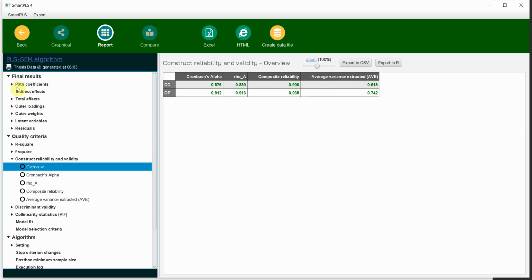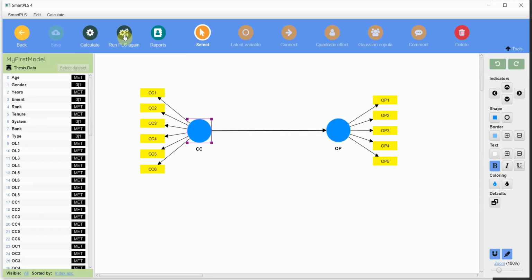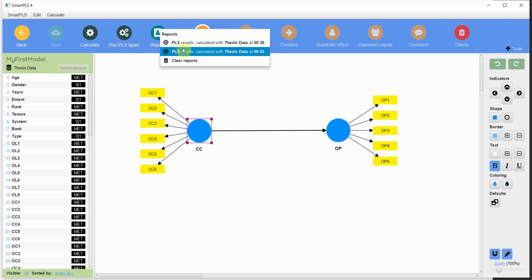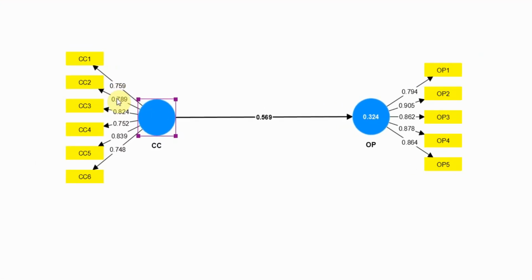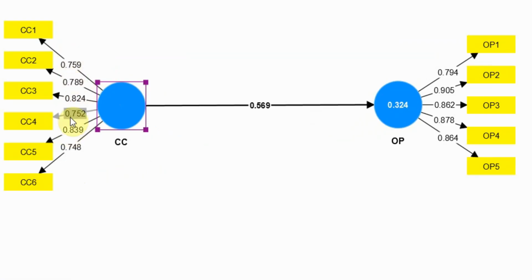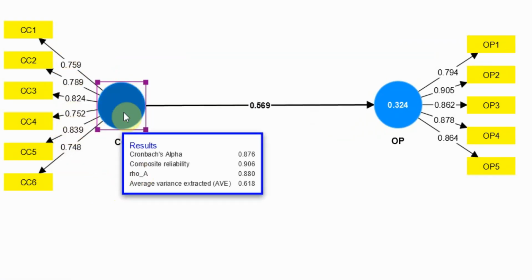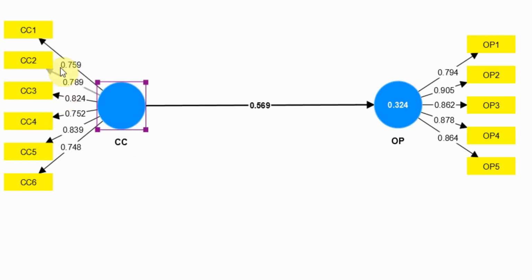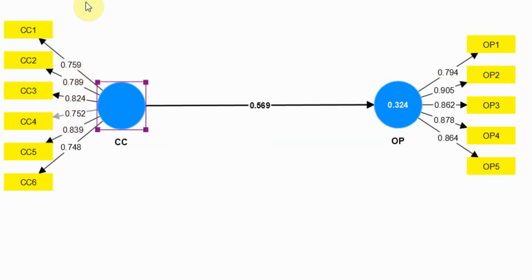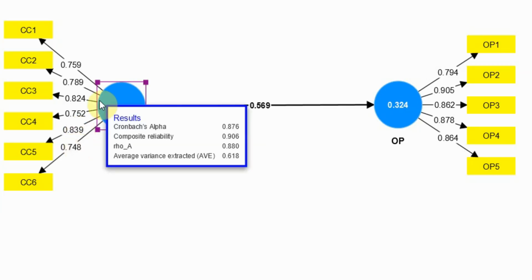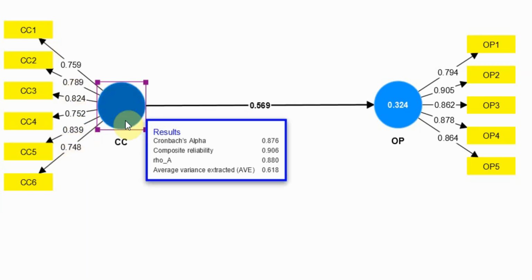The first step that you should undertake is go to the graphical output. Go to reports again, let's go to the last output, the graphical output. Is there any value less than 0.70? If there is a value less than 0.70 and your overall AVE is less than 0.50, this means that particular item is the culprit and may be removed. Same is the case for the other construct. So you start with lower loadings because these loadings are used to calculate AVE.